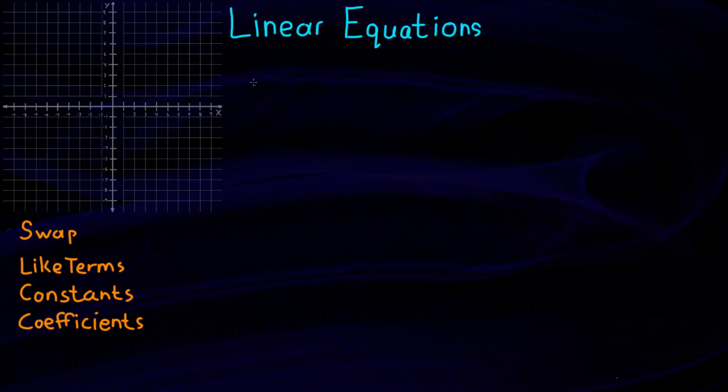Alright, so what we're going to be solving is the equation half x plus 7 equals 13. So how are we going to solve this? Swapping sides, we don't need to do that. Like terms were already good, so now we're on to constants. What do we want to do? We want to take away 7 from both sides so that we have isolated the constants away from x. And now what we get is half x equals 13 minus 7, that's going to be 6. So half x equals 6.